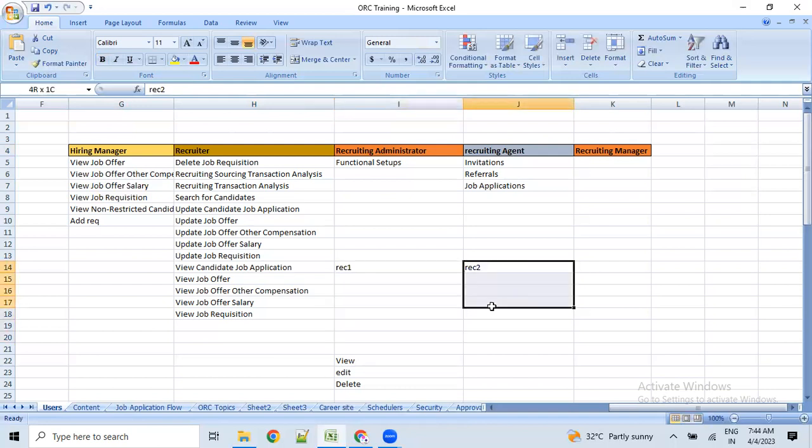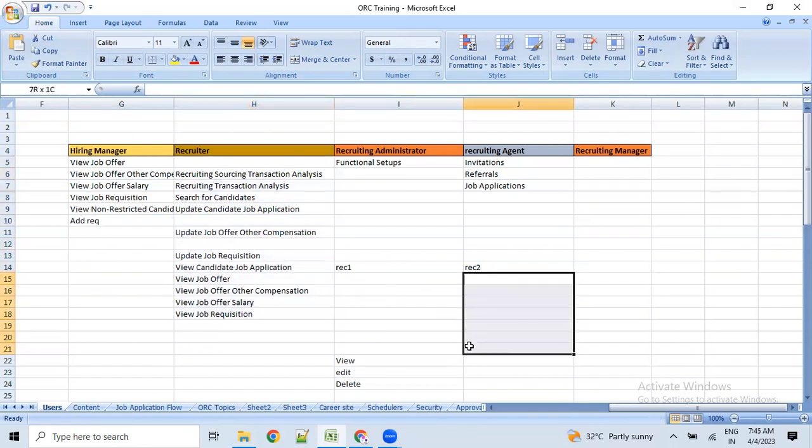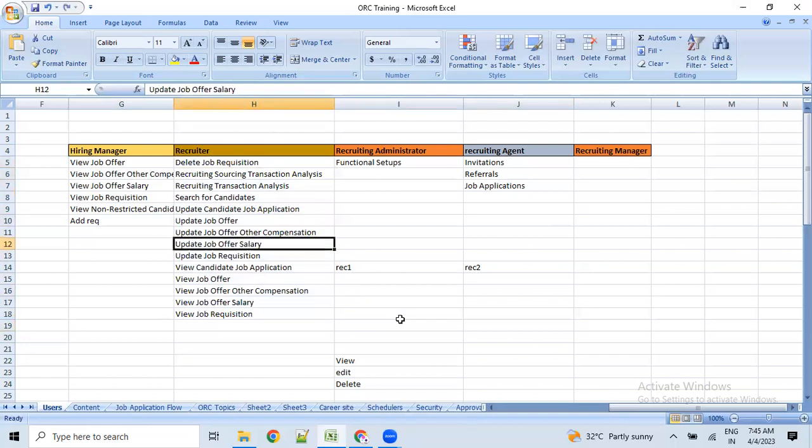For recruiter 2, no delete option is required. You should not update the job offer, I mean, edit any of the offer related details. There is a restriction for recruiter 2. For that, I will copy this recruiter role, remove whatever privileges are not required, and assign the remaining privileges to this new recruiter role. When they log in as employees, they can work only based on the privileges that we have given. This is how we can create it.